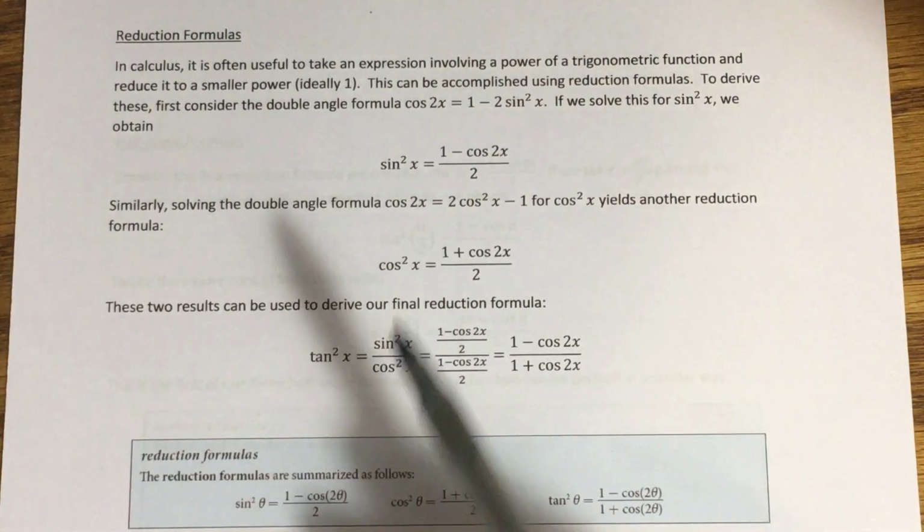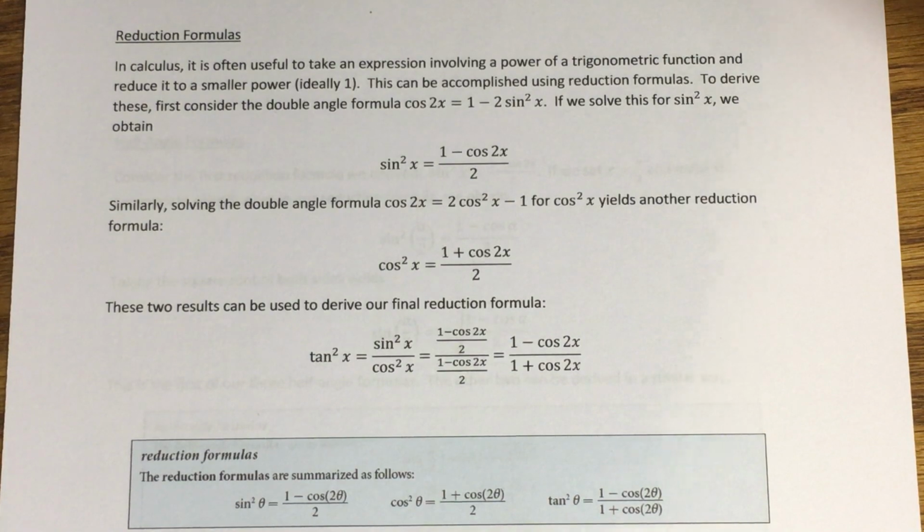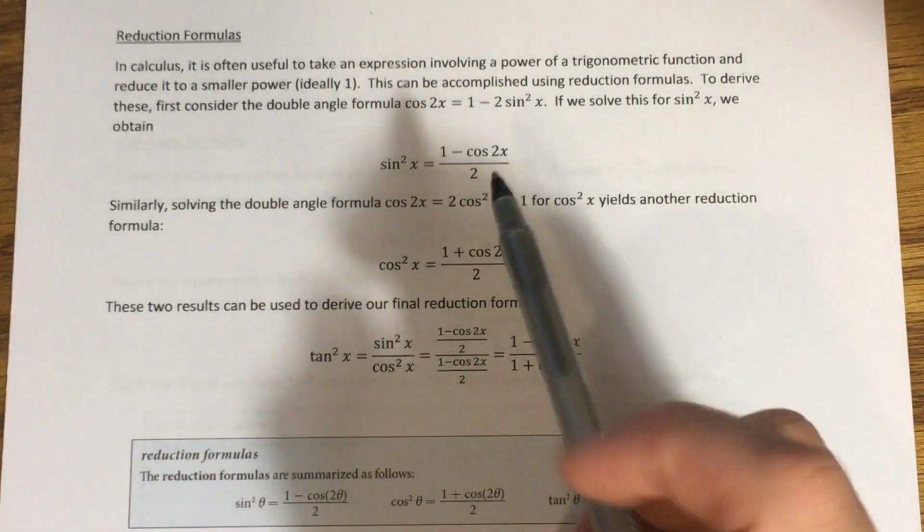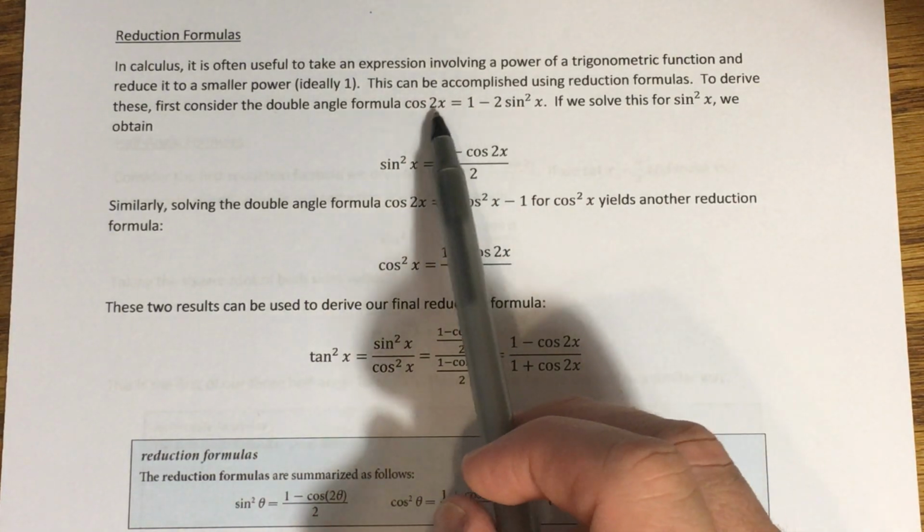Let's go ahead and develop these reduction formulas. The key to getting all 3 of the reduction formulas that we want is to go back to those 3 different double angle formulas that we just developed for the cosine function. In fact, I say 3 because there's 3 of them, but there's only 2 that we need here. So to motivate the first one, our double angle formula looks like this.